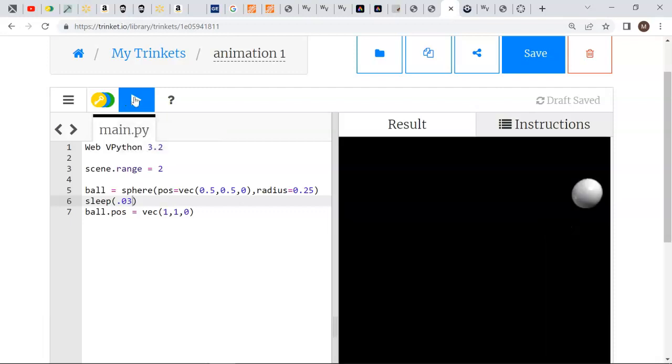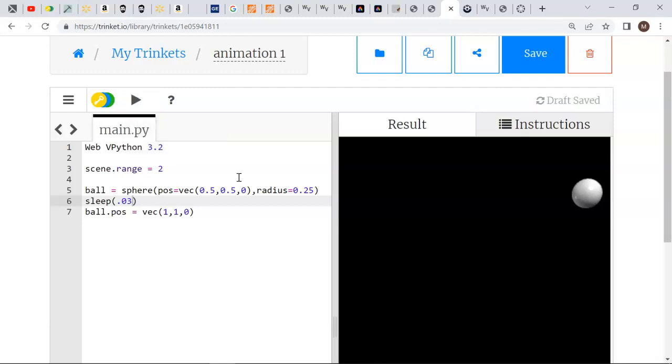And that happens very, very fast. It does not look like a ball smoothly going from one place to another. The reason is it's moving much too far at once. We need the change for each motion of the ball to be small enough that it looks smooth.